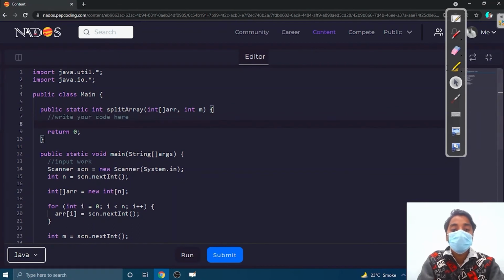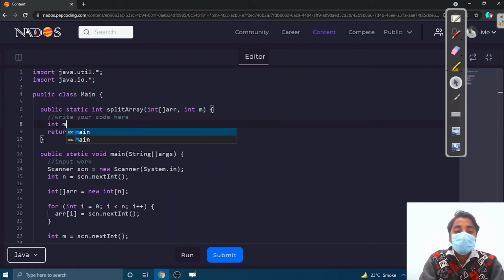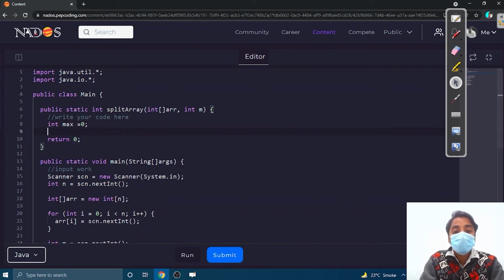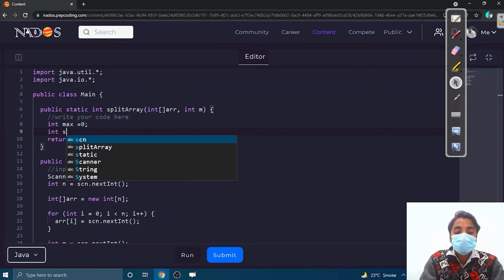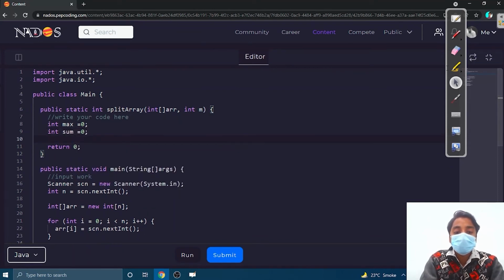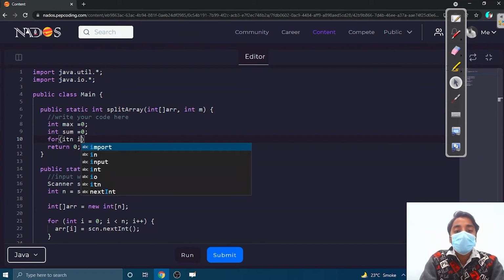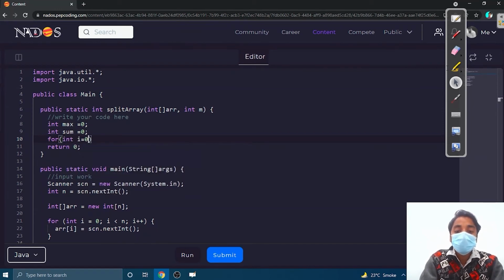Now first we need the low. For finding the low we need the maximum value, so max will start from 0. For high we need the sum of all the elements, so sum will start from 0. We need to find the sum: for int i equal to 0, i is less than array dot length, i plus plus.